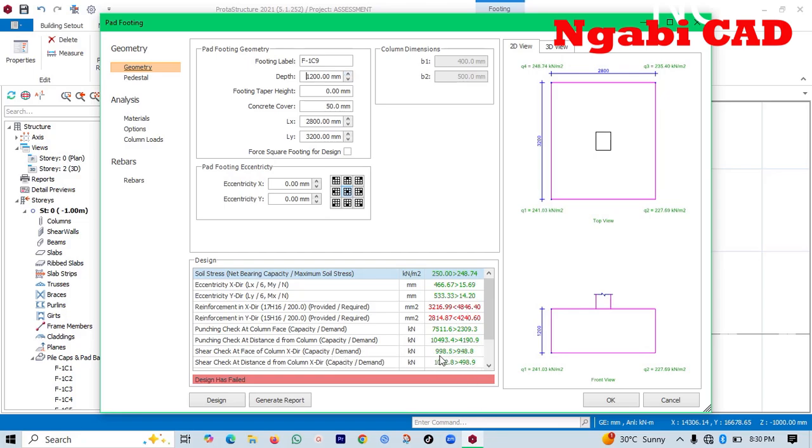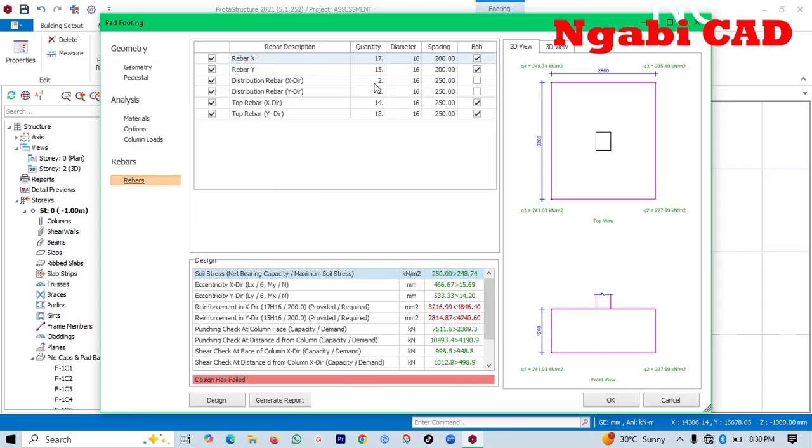So the capacity is now 999.5 and required is 948. We are within the limits. And then now we can go back to the rebars and we change the spacing of the bars to 150. We also go to this 150.